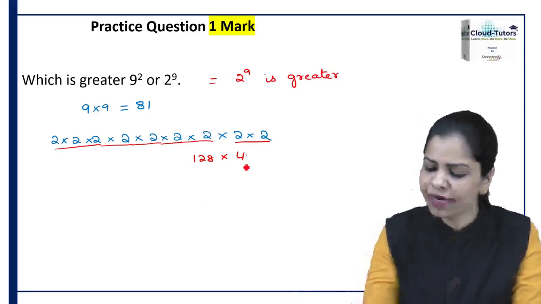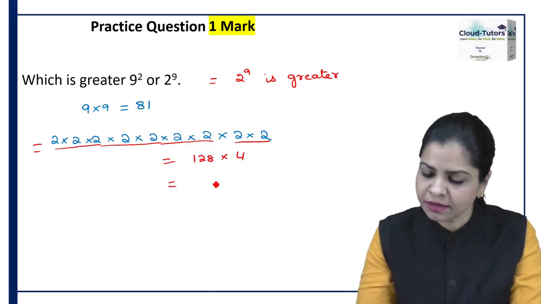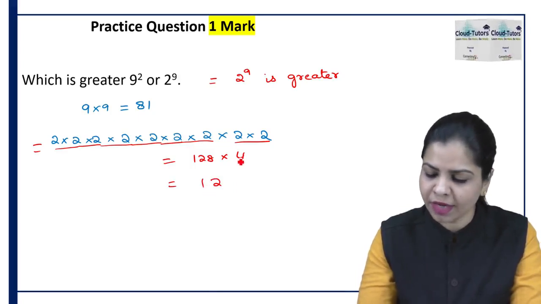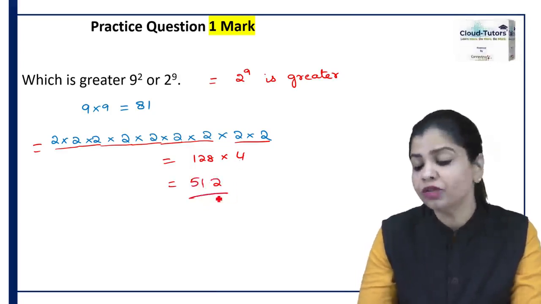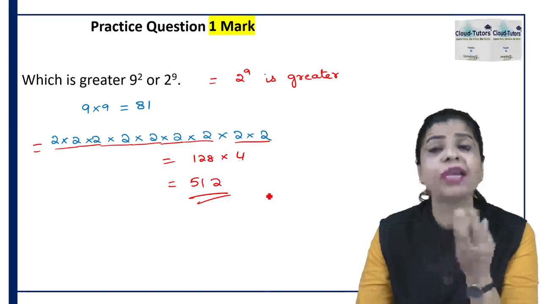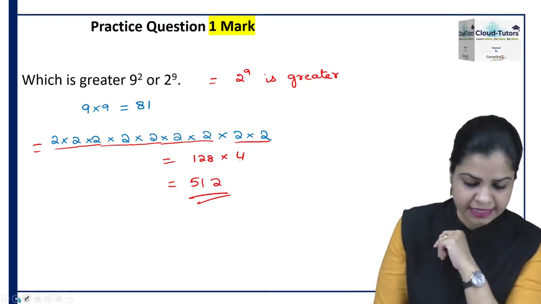So here you can go ahead and multiply to give the answer, right? So it would be 4 8's are 32, 3 carry up, 4 2's are 8, 9, 10, 11, 1, 4 1's are 4, 5, 1, 2. So basically they are not asking you to find the answers. They are just asking you to identify. But how would you identify? Obviously this way. Okay. So yeah, let's see the next question.